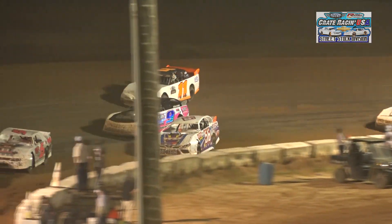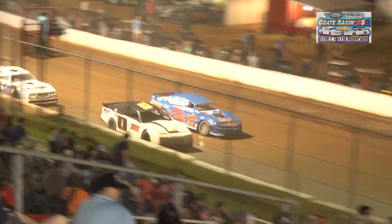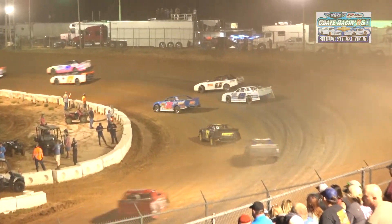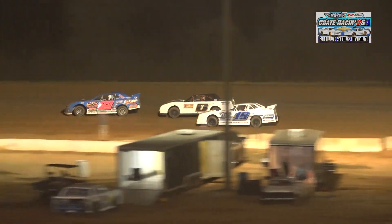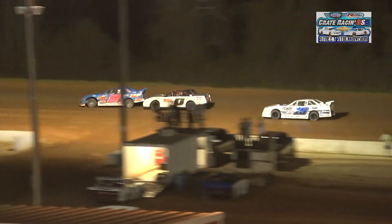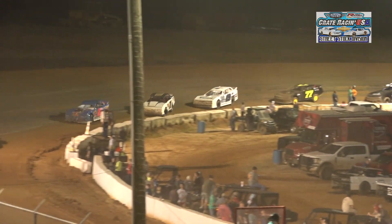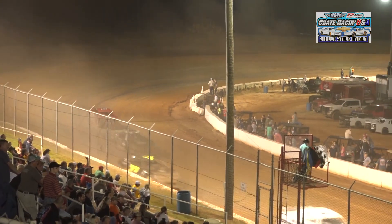Underway — the street stocks with Widener, Love, Harrington, Grand, Green the top five. One of the things I've noticed: you've got so many parts of the country represented. Widener from Florida, Tyler Love from South Carolina, Ricky Green from South Carolina, Harrington from Georgia — Moss is right there as well. Great start to this race, now working lap six.